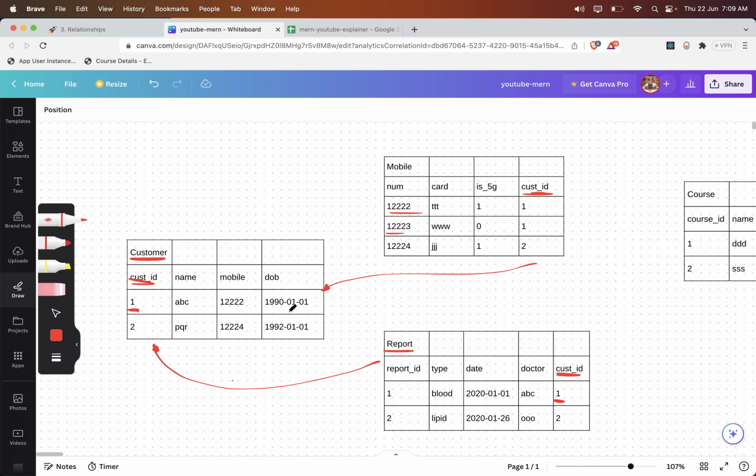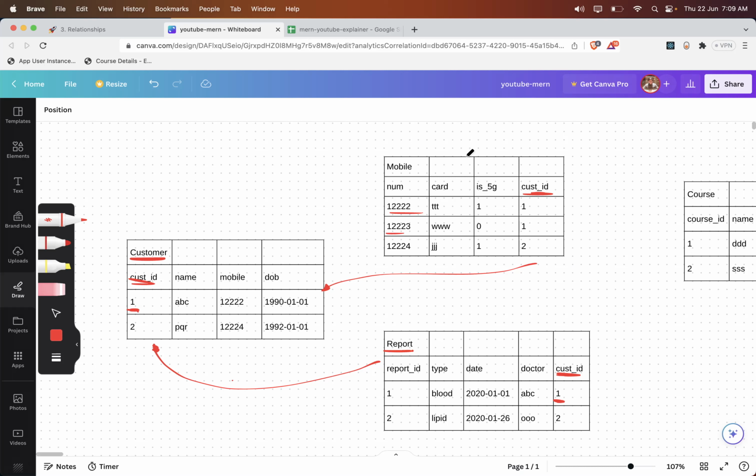One row in a customer table is associated with only one row in the report table, one to one. Now if you look from the customer to mobile, one to many. If you look from the mobile to the customer, many mobiles are associated with only one customer ID, many to one.